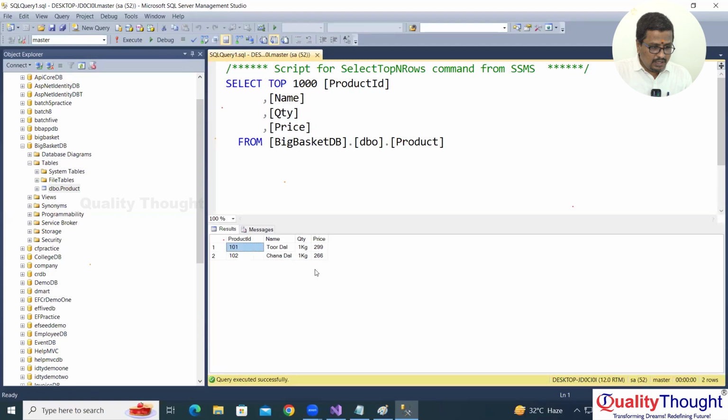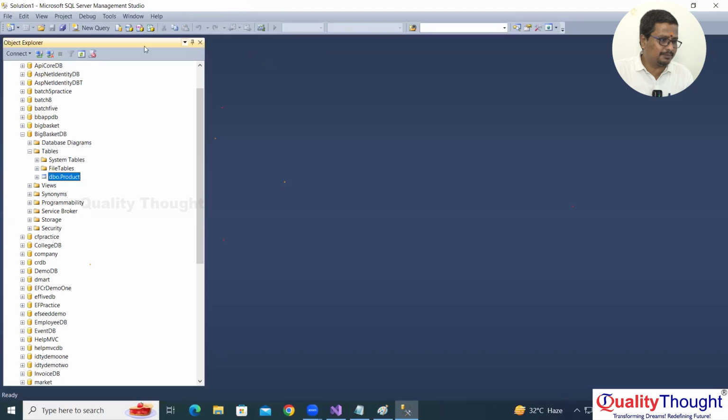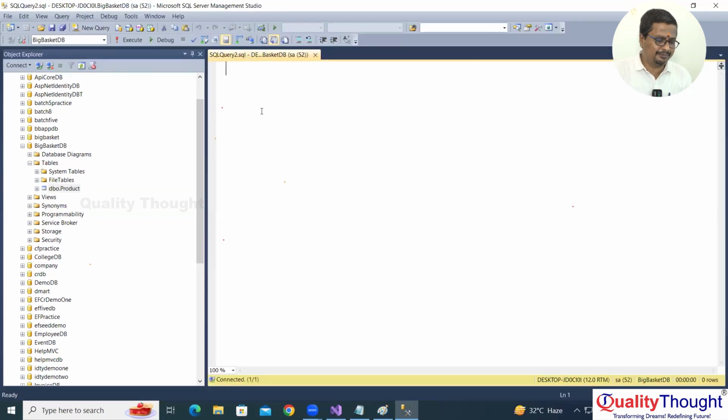Right. So now you created this table by using Management Studio, and you inserted the data. You can also use SQL queries to add a new row. New query: insert into product values.